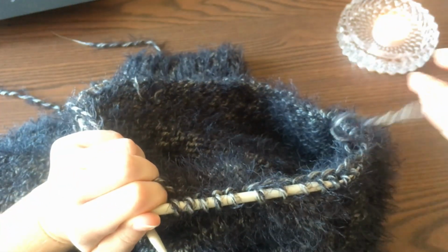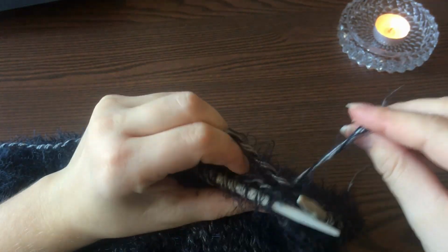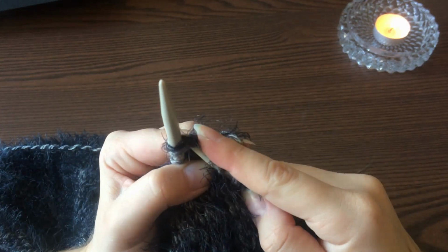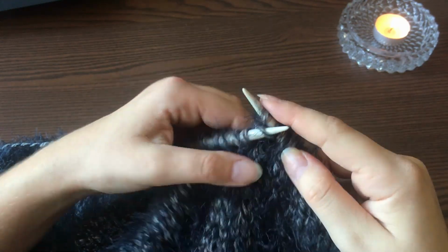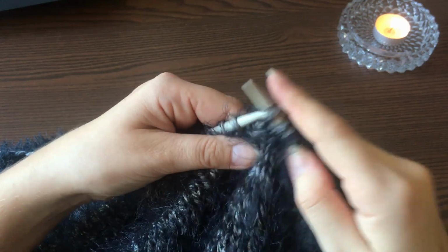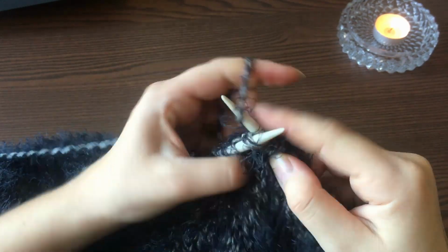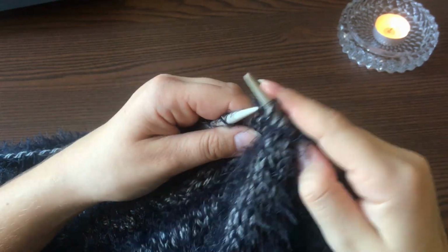And here, when I'm back at where we started with our new stitches, I'm going to knit the first 2 together, so I'm going to end up having 5, just to close any gaps. And I'm also going to do that by knitting the last of the 7 together, right here, like this. And then I'm just going to knit around and round and round until my sleeve is about 43 centimeters long.